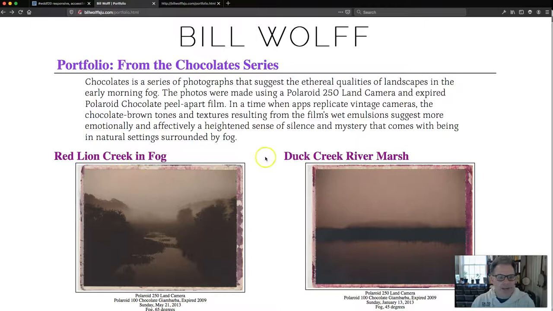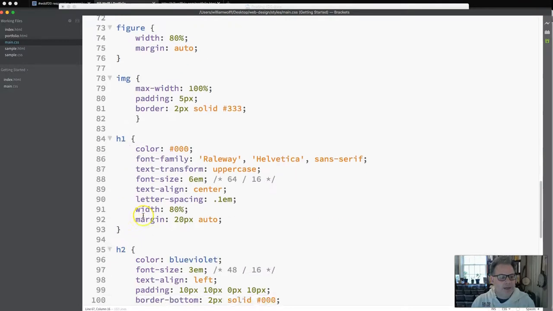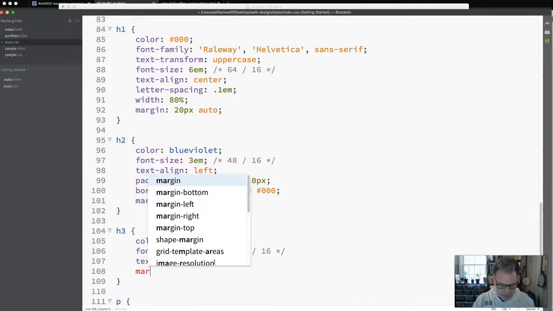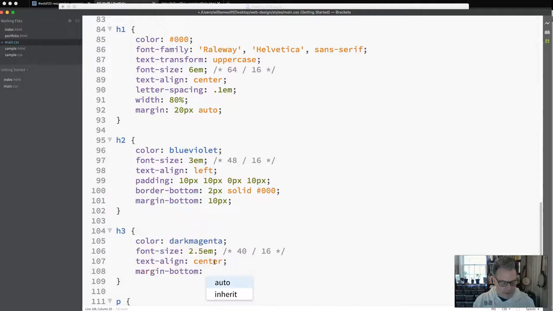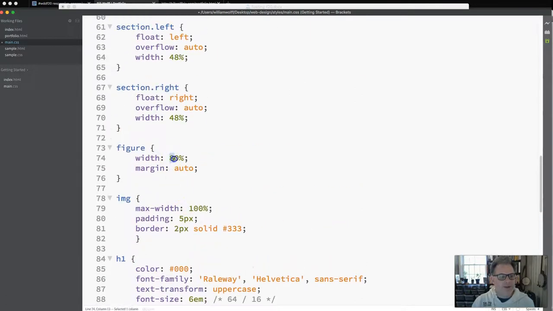Now, you can make certain changes to this if you don't like the way it looks. So let's say I want to go in to my CSS and my H3. Right now I have text align left. I want that maybe in the middle, center. Let's give myself a little margin bottom. Let's say 5px, just a little bit of extra space. And then I also want my figure to be, let's say, 98% of the width. The 80% might be a little too small for my tastes right now. I'm going to save it.